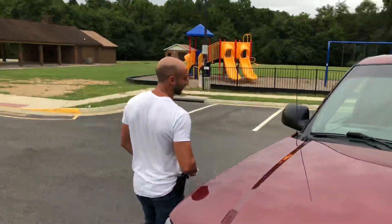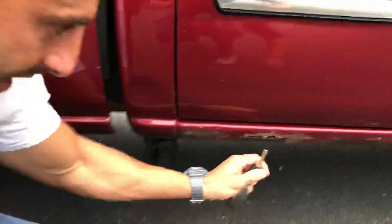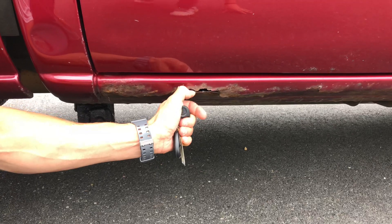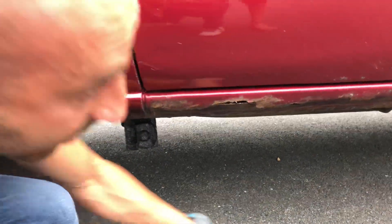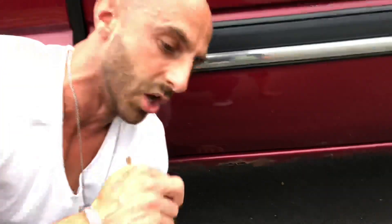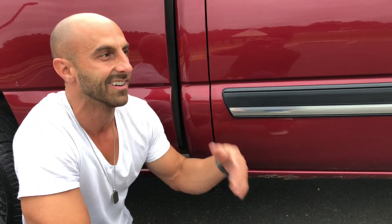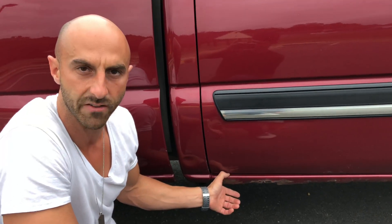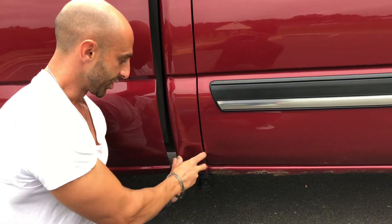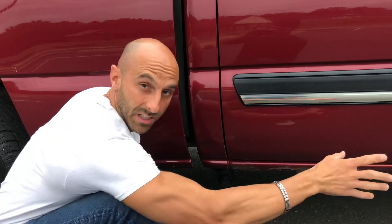On the other hand, the other side is already compromised. They're famous for it — if you guys know this body style, they're famous for the cab corners and rocker panels. This one I could probably rip right off the truck, so that's gone. It only goes up to about here, but the good thing is a good body guy can get replacement sheet metal pieces off eBay — just Google 'rocker panels cateye 04-05 Silverado 1500.' It'll come with a sheet of metal and a full rocker panel replacement.